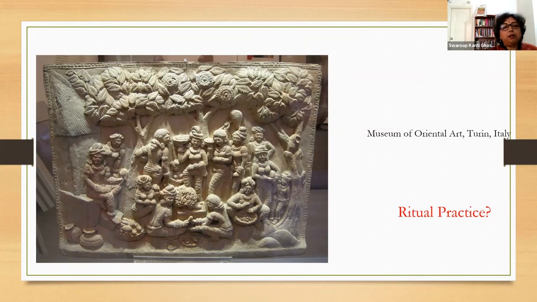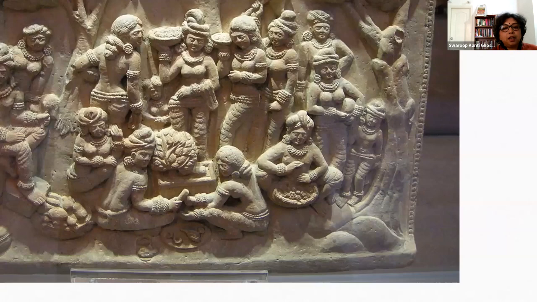And here, I'm not very sure, but my question is whether perhaps we can say that it is depicting a kind of ritual performance. You can see this tree, there is this vedika. If I can project it, you can see a conch here. And the lady and others are carrying food items, of course, offerings. And then again, you have this person who is perhaps making something, looks like flowers. Perhaps he's making a flower garland.